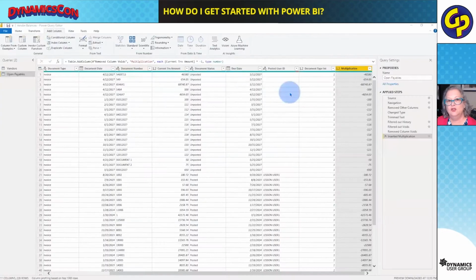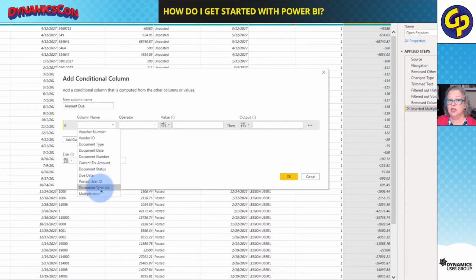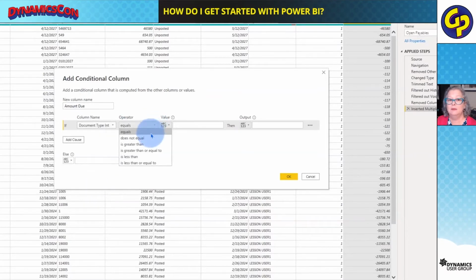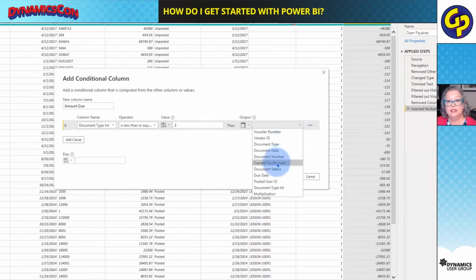And now what I can do is create a conditional column, which is what I'm doing here, that will decide which column to use for the value based on the integer. So in this particular case, I know 1, 2, and 3 should be positive numbers. So I'll say if the document type integer is less than or equal to 3, those are the positive ones, then I'm going to select the data from the column current transaction amount.